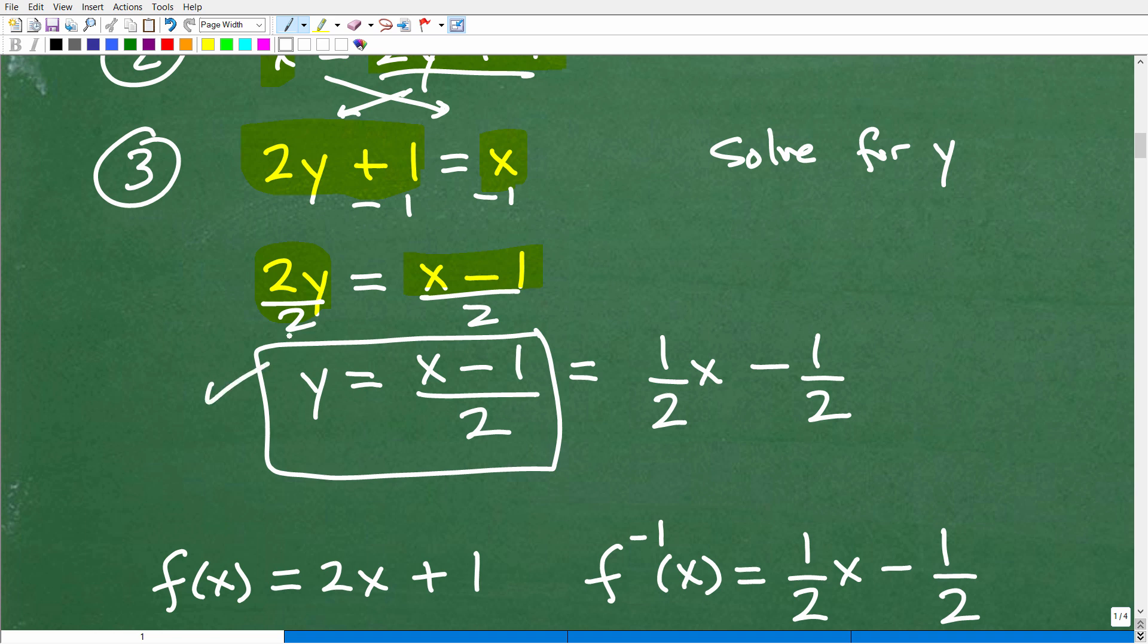And to get y by itself now, I need to just divide everything by 2. So right here, we can have y is equal to x minus 1 over 2. So this is the answer. So that's one form of the answer. But I can also break this up into two fractions. x minus 1, I can write that as 1 half, because this is really a 1 for that x, 1 half x minus 1 half. You see here, if I was to add these fractions or subtract these fractions, I would end up with this as my answer because they still have the same denominator.